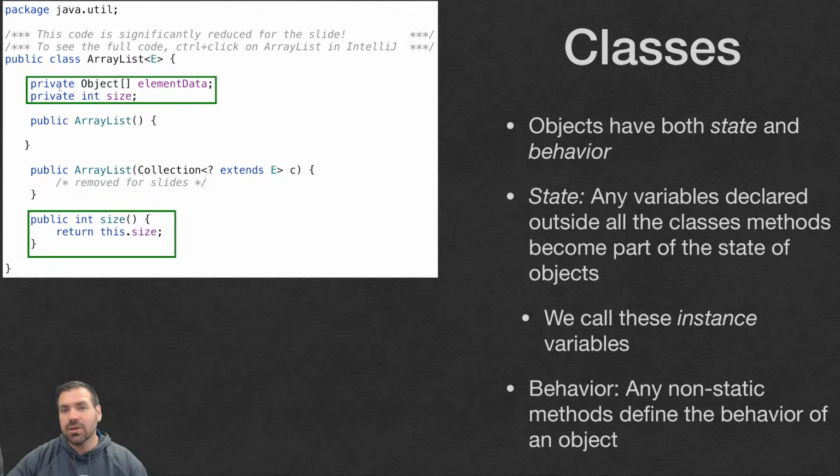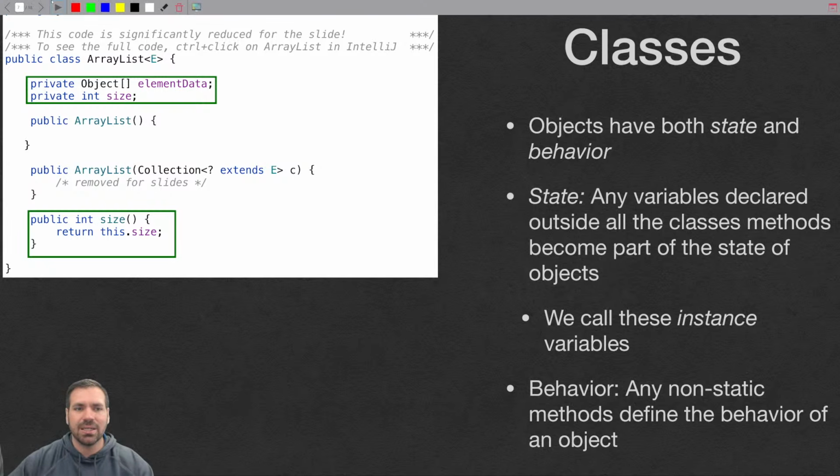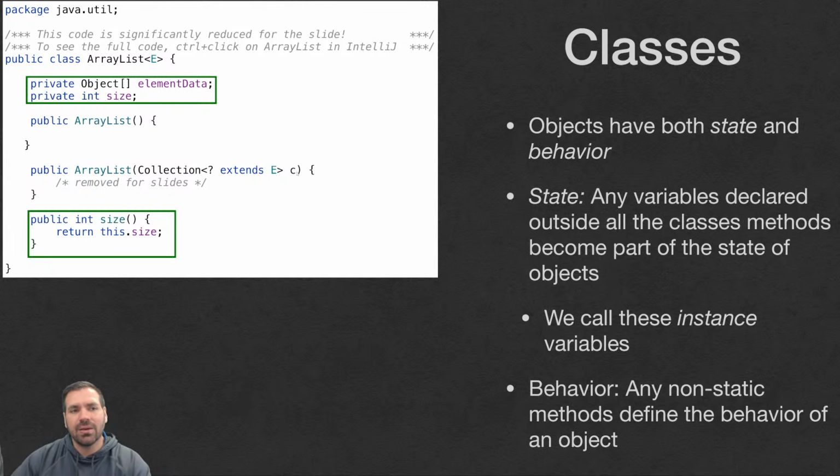They're private. There's no need to ever know about these variables unless you're studying how the ArrayList class works in an educational setting. Of course, we're going to talk about these things. Or if you're working on the Java standard library itself and trying to make changes, then yeah. Other than that, you don't need to know about these. If you're using an array list, you never ever have to care about these things. That's why they're private. That's a way of the developer saying, you don't need to know about this stuff.